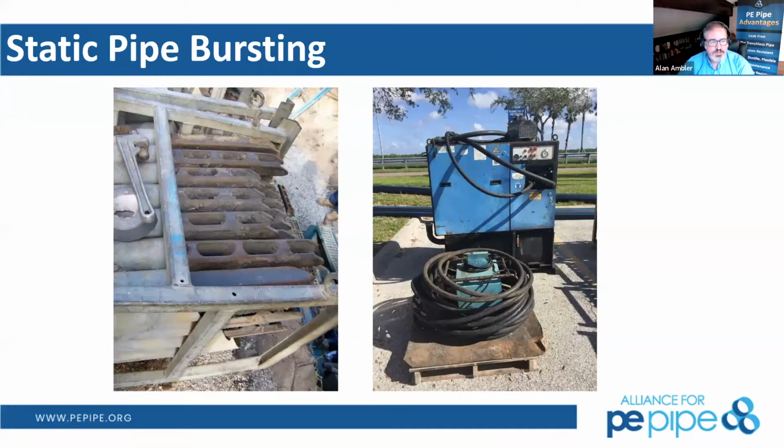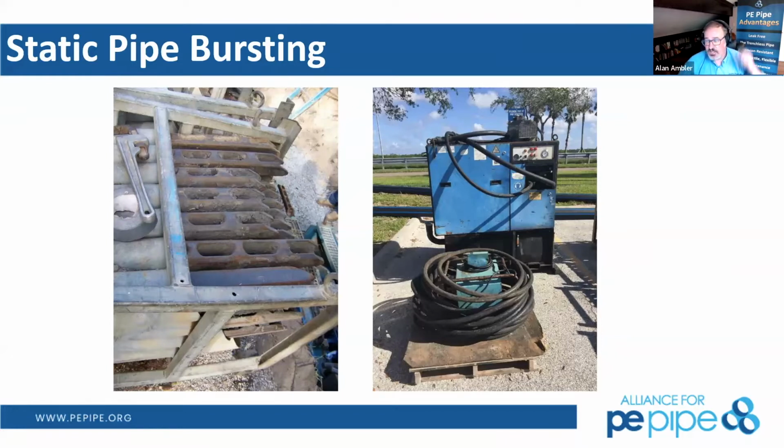So these are some close-ups of the hardened quick lock rods, and also the hydraulic power pack, which provides the force that's necessary in a static bursting operation. The tonnage that is applied during a pneumatic operation is significantly lower, as that impact hammer simply inches along with the existing pipeline.